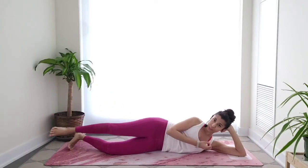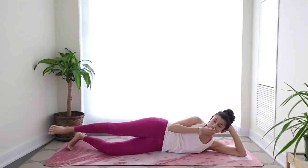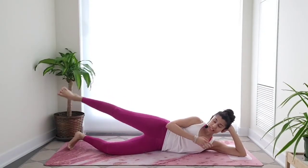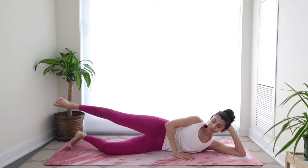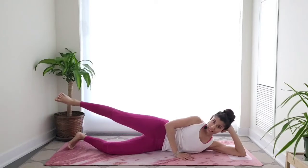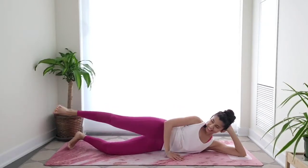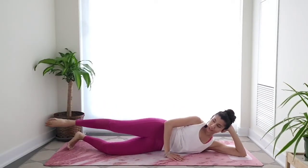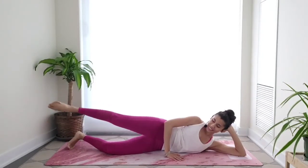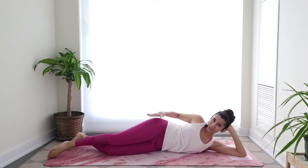Notice also how your facial muscles are — as our muscles and the rest of the body get tired, we tend to strain our eyes and go into tunnel vision. Think of relaxing the muscles around your eyes, your cheeks — soften your gaze. Last little challenge: lift, keep the leg lifted, and pulse up. Check in with your hips, draw the belly button in, and up. Five, four, three, two, one — and release. I know it burns!